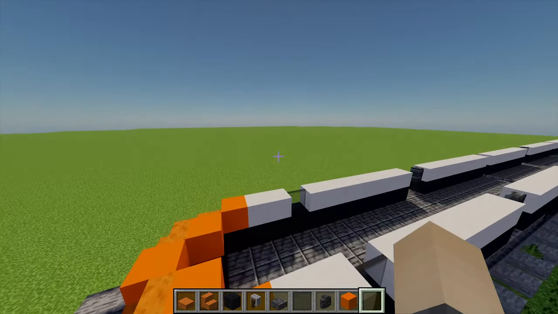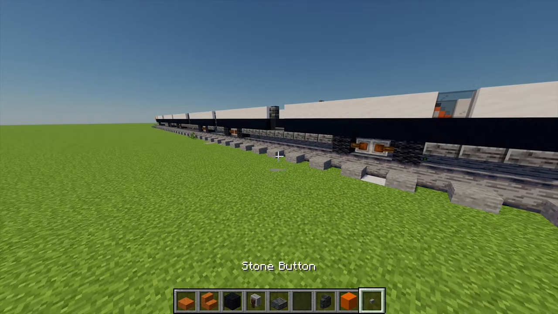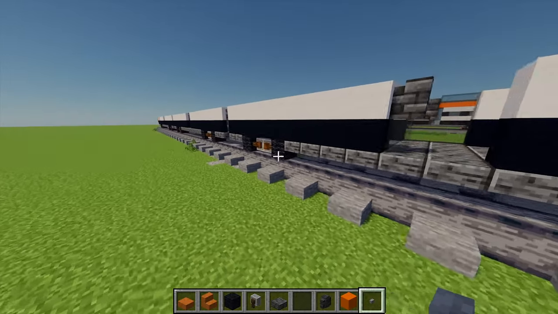Oh, and before I forget, we do need to add some more detail to these wheels here. So for that, I'm going to be using some stone buttons. And then just on the black wall, I'm just going to place one button.